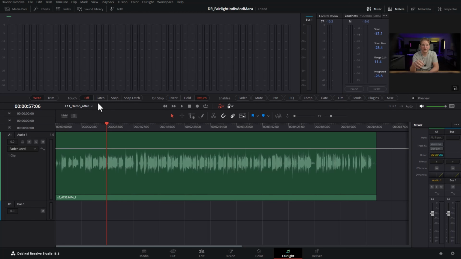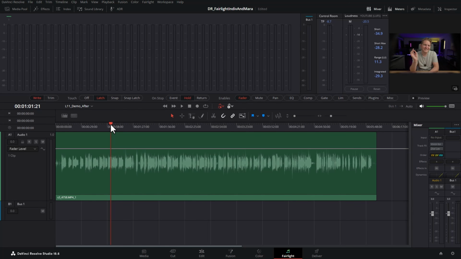To actually record automation, we need to set one of these other three values. In this video, we're just going to be using latch, so click that to select it, and we're going to set this on-stop behavior to hold. The next thing we need to choose is what we actually want to record during automation. You can do that by clicking one or more of these buttons here. In this case, we're automating the fader volume, so we're going to select fader.